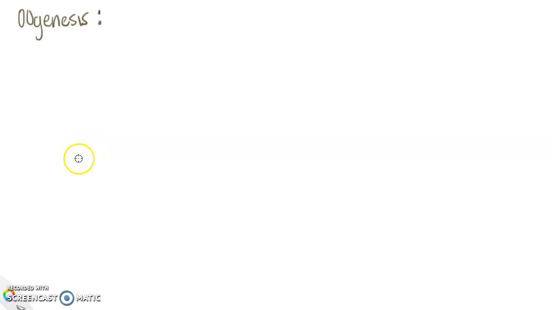Okay, so we're talking about oogenesis now, and oogenesis is very different from spermatogenesis because women have all the eggs they're going to have before they're born. Men make sperm all through their life, and each ejaculation holds like 200 to 500 million sperm. Okay, so the female, a little different.